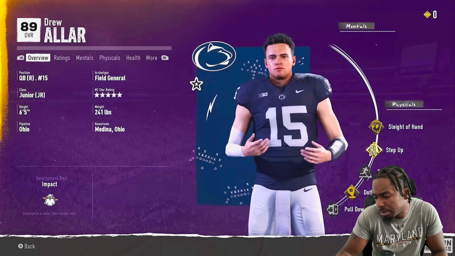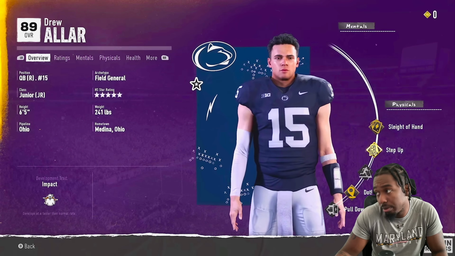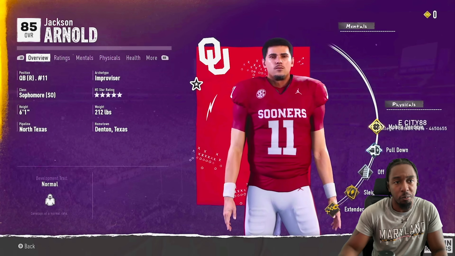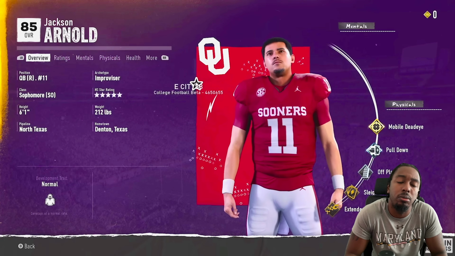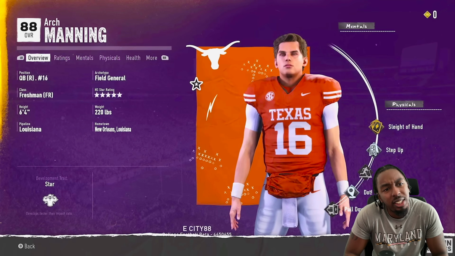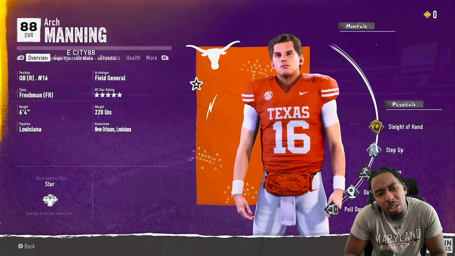Moving along here, up next we have the Penn State quarterback, Drew Allar. We're gonna look at a few quarterbacks because they are the most notable players. Up next is the Sooners quarterback, Jackson Arnold. His looks pretty spot on in my opinion. And of course, we had to check out Arch Manning. He looks spot on. Is that Peyton Manning or Eli Manning's kid or something?